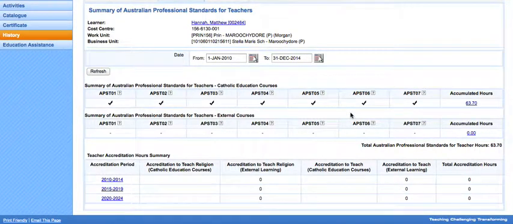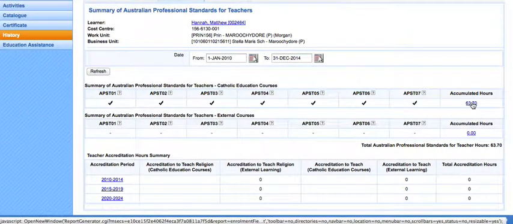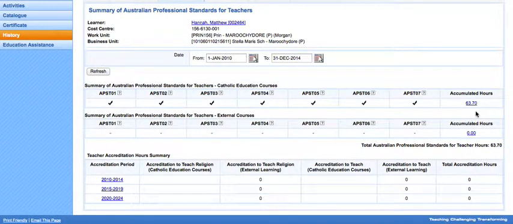The part at the top here is the APST stuff that the College of Teachers requires. So either here and here need to add up to the amount of hours that the College of Teachers requires for your registration. What we're really focused on at the moment for this process is our CathEd process.